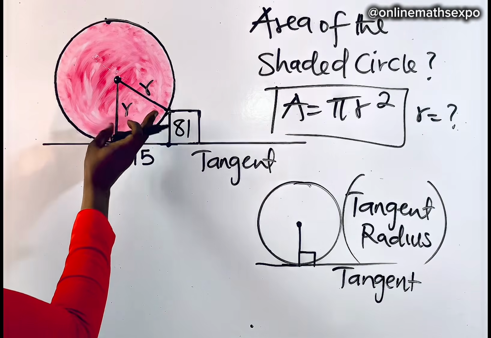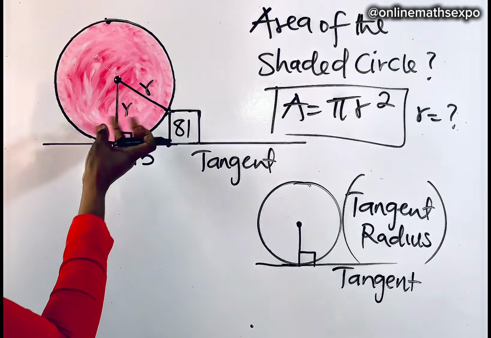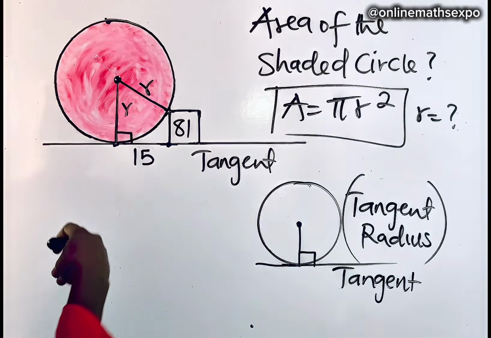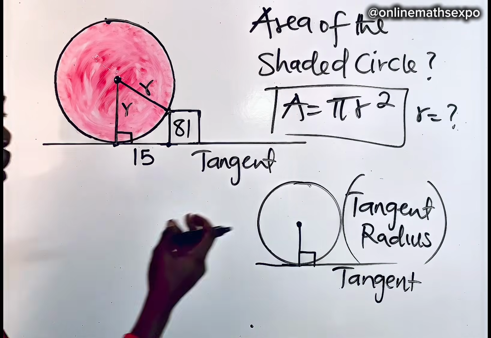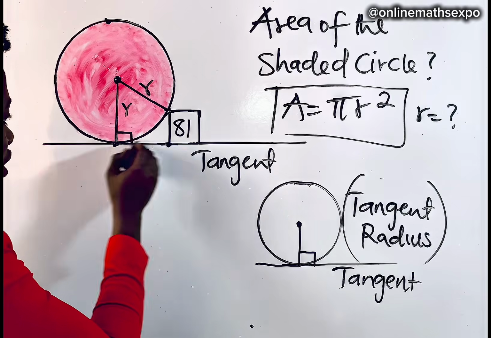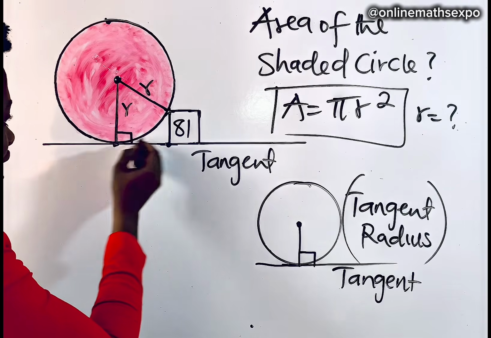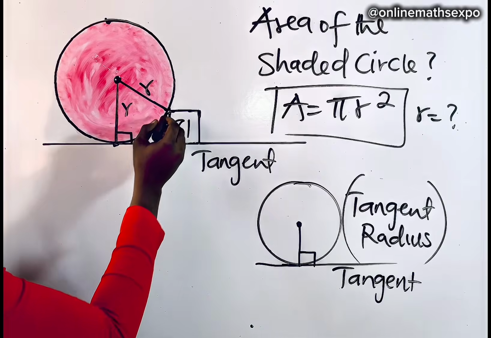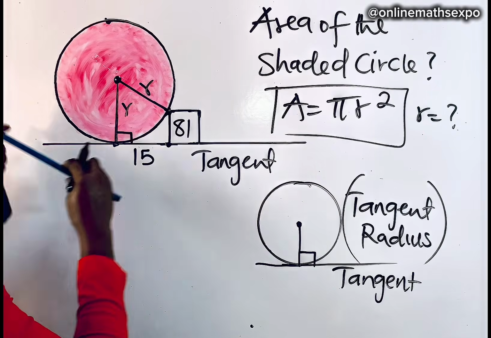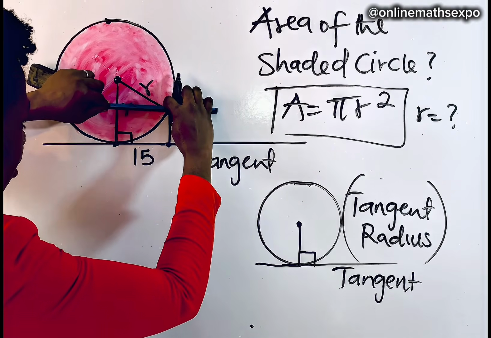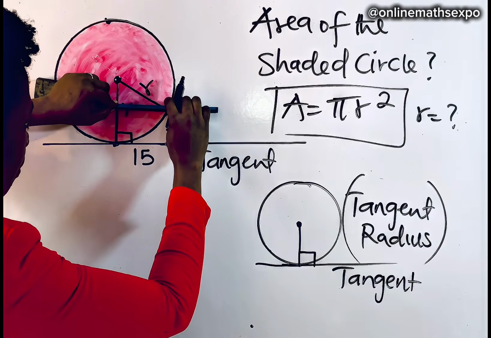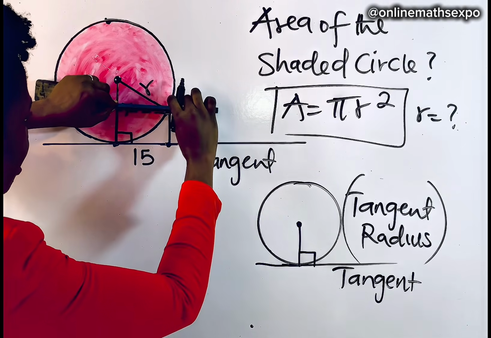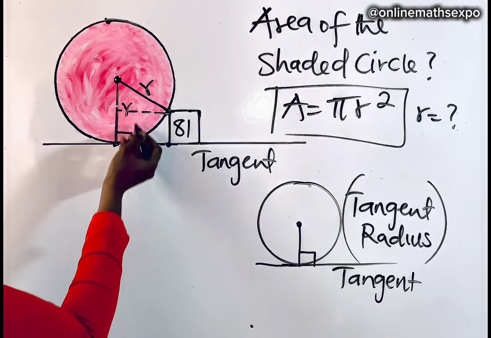Now, what do we do with this shape we have formed? This shape is not going to help us. Let's create or reduce the shape to something that will be useful to us. It means that from here to here, you see that this line, we can create another line that is parallel with this. So let's create it from this vertex of the square. So let's create a parallel line. Did you see that? And these two lines are parallel.